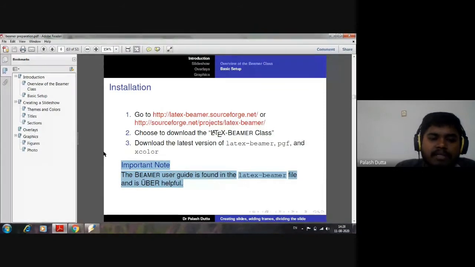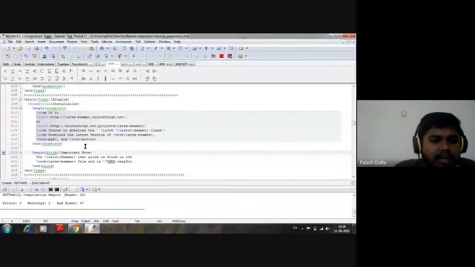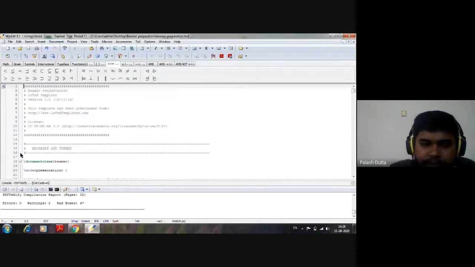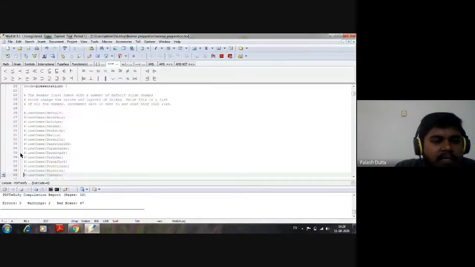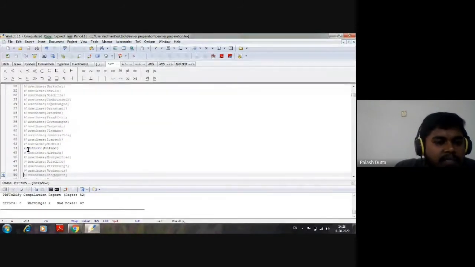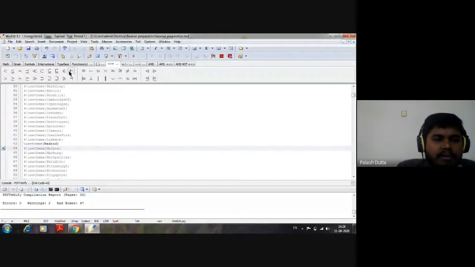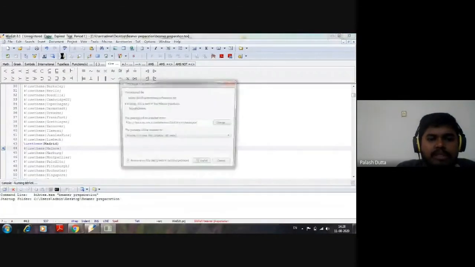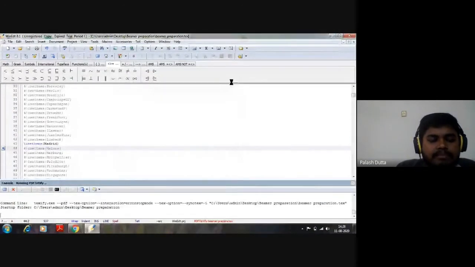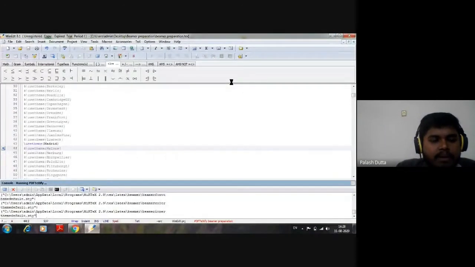The difference is not visible here, so I'm changing the theme. Initially I used Madrid, which is fine. Now if I execute, you can see what a block is exactly.